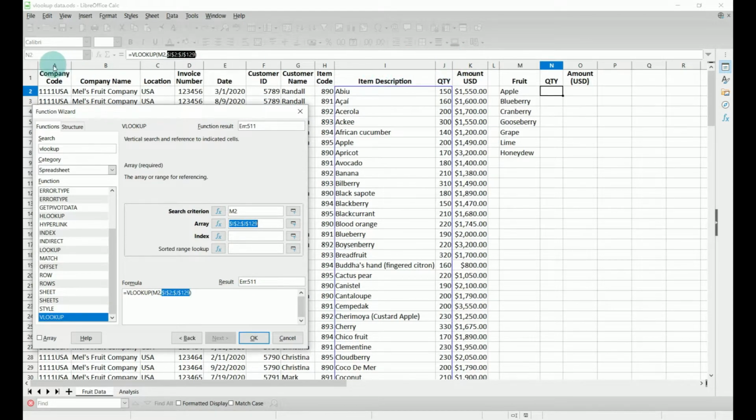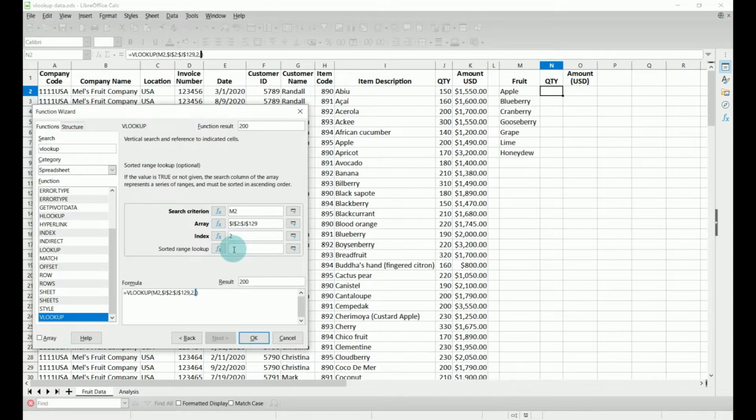Now, you can say, well, Melissa, that's like column 10. Or column 11 or column whatever, why are we doing 2? So when we put the column number in the index, it is the column number from the selection that we have made. So we've selected item description and quantity, so it is column 1, 2. Okay, so it's column 2. If we had 5 of these selected, it would be column 5, but in this case it's column 2. So we're going to put the number 2.